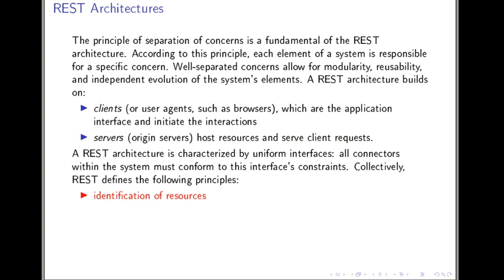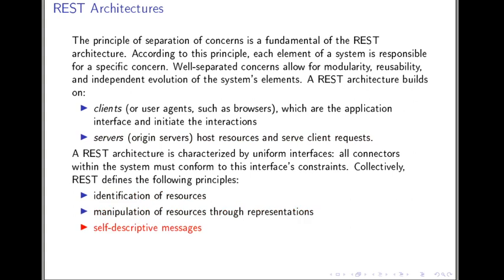A REST architecture is characterized by a uniform interface. All connectors within REST must conform to this interface collectively. REST defines the following principles: identification of the resource, manipulation of resource through representation, self-descriptive messages, and hypermedia as the engine of application state.